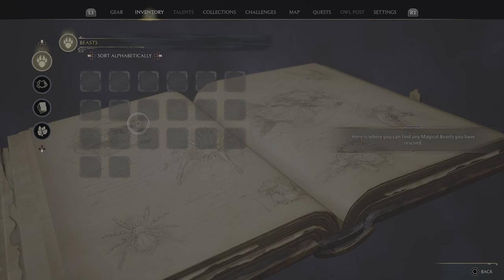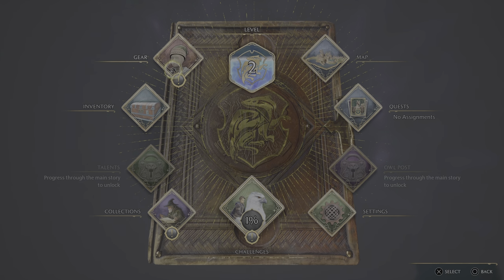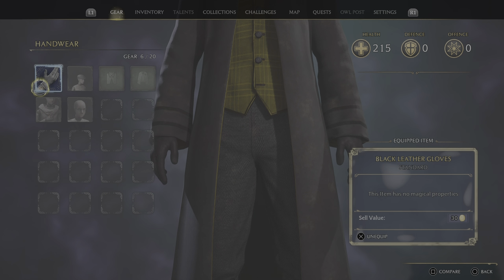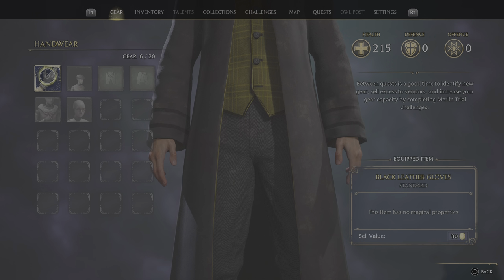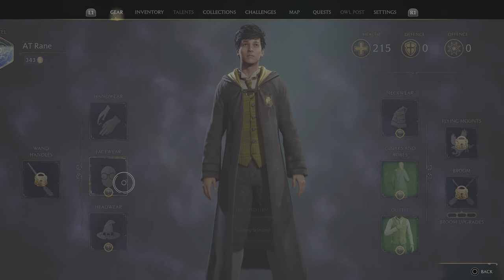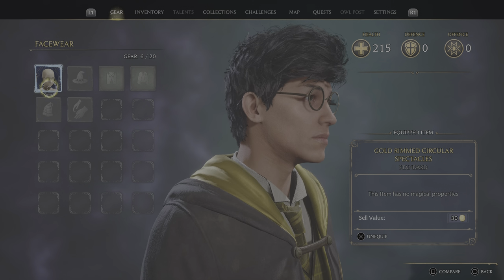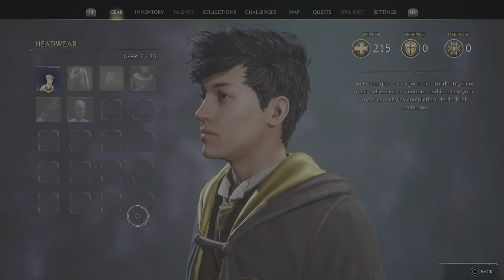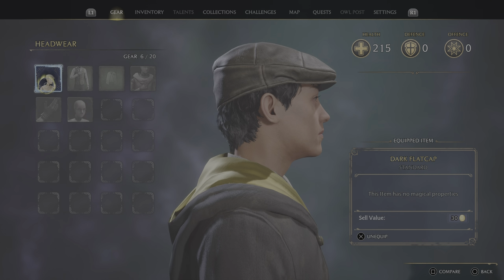Inventory. Do we have anything? No. Okay. Gear. I see an exclamation there. Handwear? Okay. What's that? Oh, leather gloves. Alright. We are not leaving a fingerprint behind. I see. Okay. We're gonna keep it unequipped for now. Face wear. Glasses? Where did I acquire these? Okay, so these are the Harry Potter styled ones, I see. I'll go without glasses for now. Headwear. Cap. Alright. Looks pretty decent.